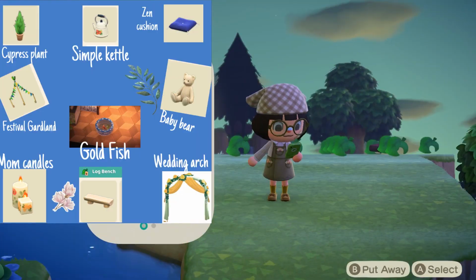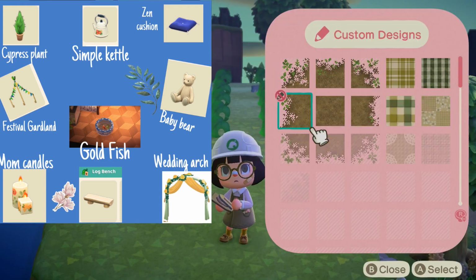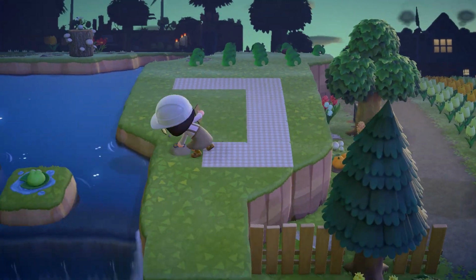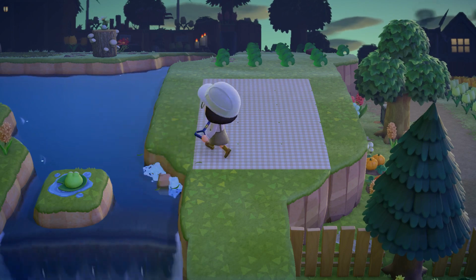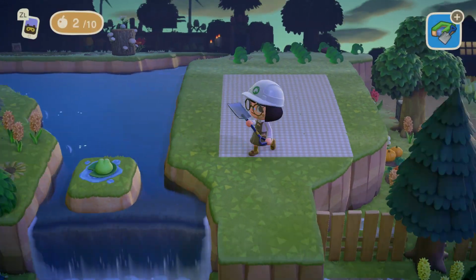So for this next build, these are the items that I'm going to be using. I also couldn't add the wedding welcome sign, but I also used that. So this little area is just going to be like a chill sitting area. It's going to have some zen cushions, some log benches, and it's going to be really cozy. So I'm going to go ahead and start waterscaping just a little bit just to extend this area.